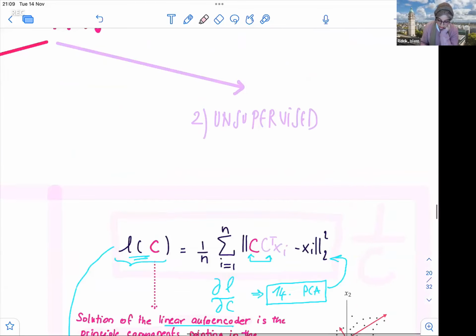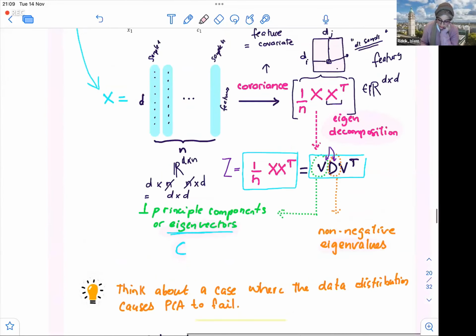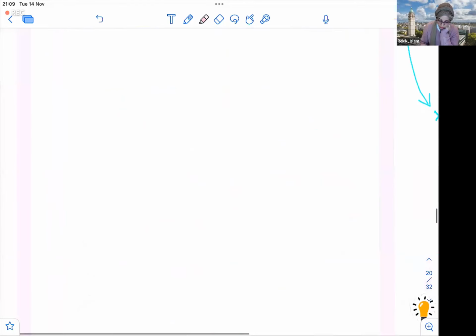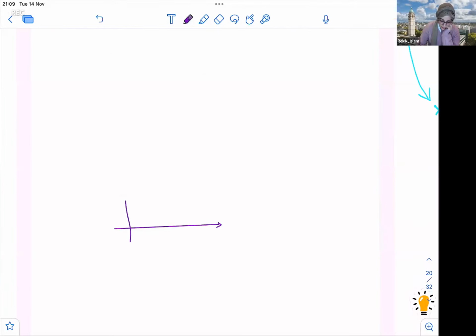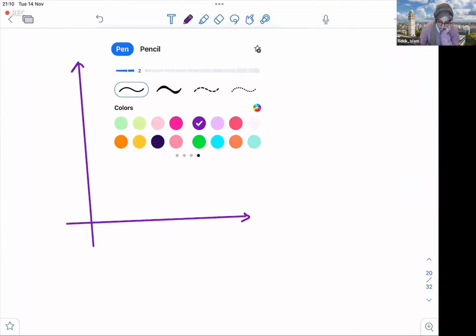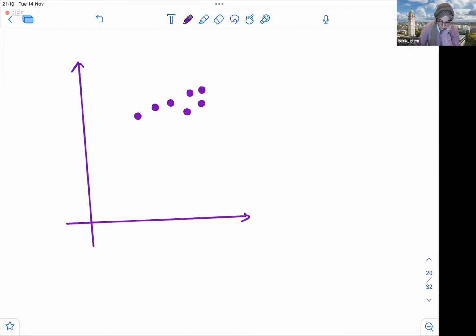So let's think together. If I take the original space like this, and we have a bunch of points, let's say these are my points.